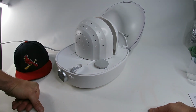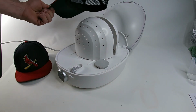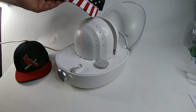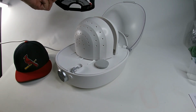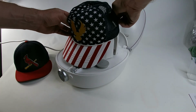Well, I'm going to find another hat. Actually, I have a hat right here. This hat's a little bent up. This is a mesh hat. I just sold this exact same hat for $60. I guess it's some special Trump hat or something. But let's go ahead and throw that one in, and we'll see how it looks when it comes out.